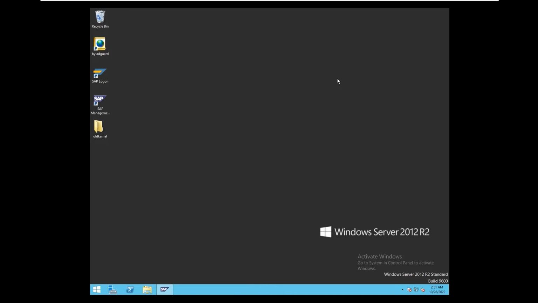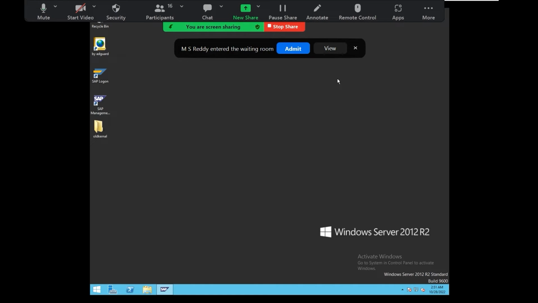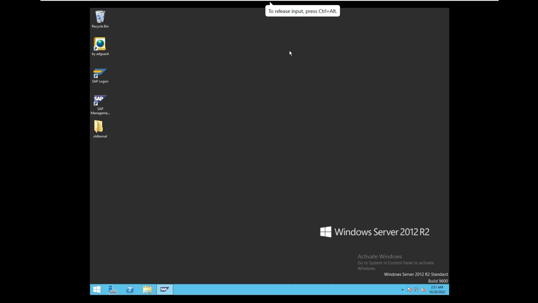That is one thing. The second one is that a few notes contain some zip files attached along with them. What we have in those zip files are some extra .exe files and .dll files, or any library files. So you have to download that zip file which comes along with that note, and add those files also into your new kernel. Then it will solve the problem, and it will start your system. In most cases, a shared memory problem will be there.